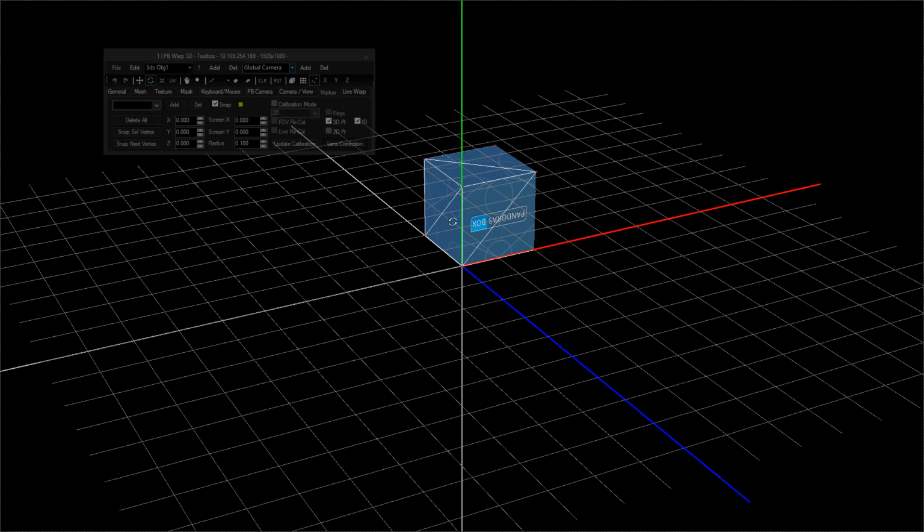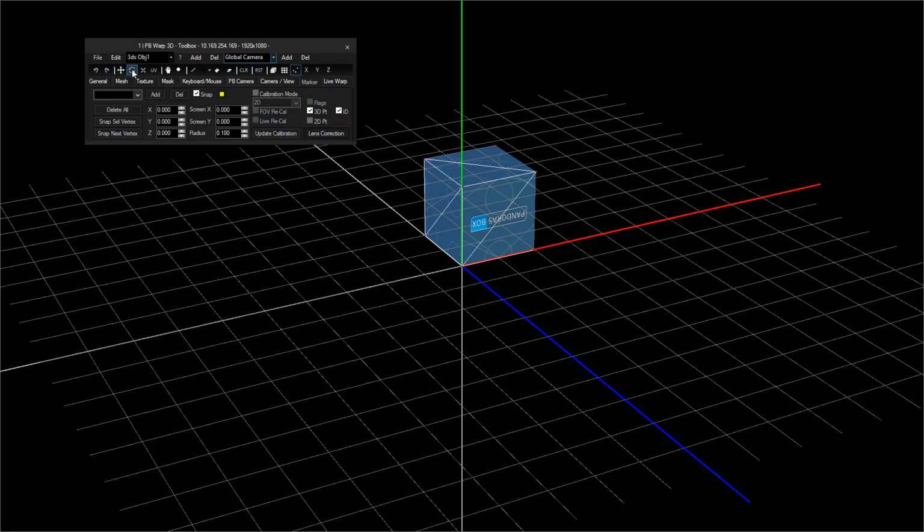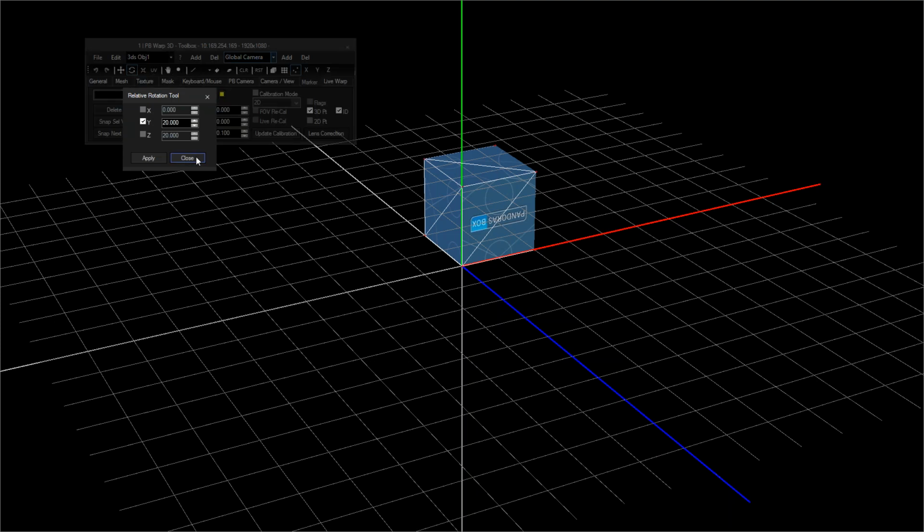Now I want to try to rotate this 3D object. When I click on rotate and right click, then I can choose the axis I want to rotate this 3D object and write down the steps I want to use for the rotation. So let's take the y-axis and rotate this 3D object.